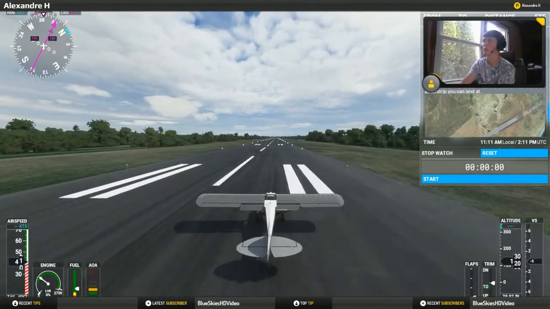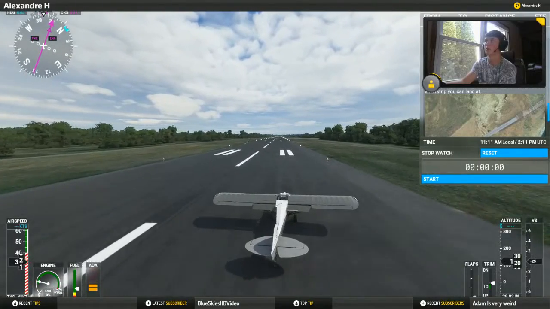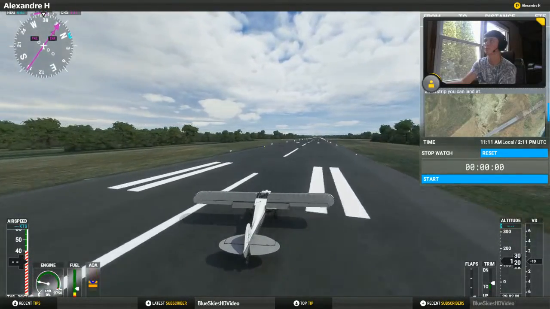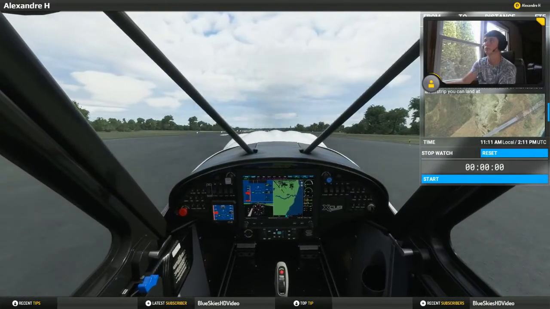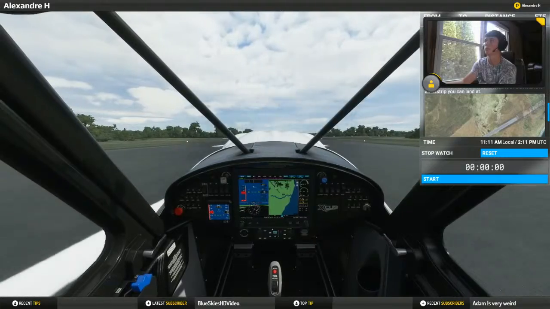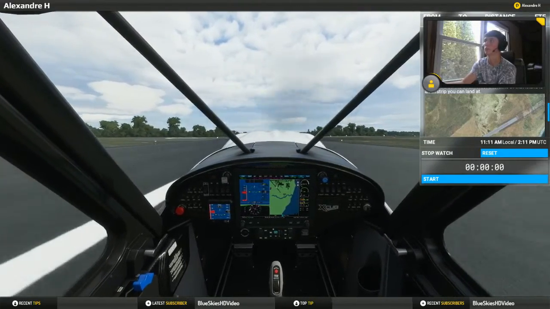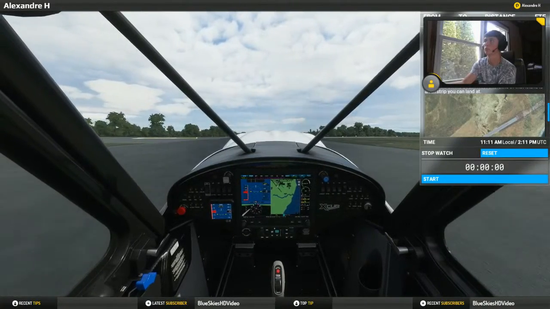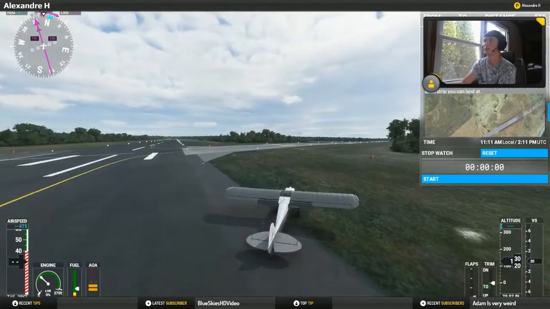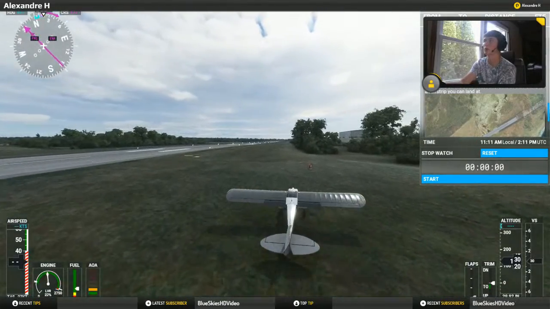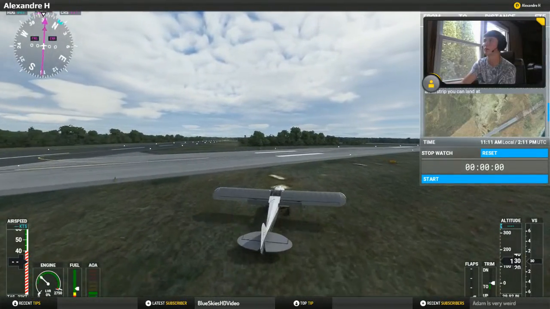Kind of a rough landing, but it's okay. It's very windy here. So we're just going to text on the graph over here. This plane does not like turning because it is very windy.